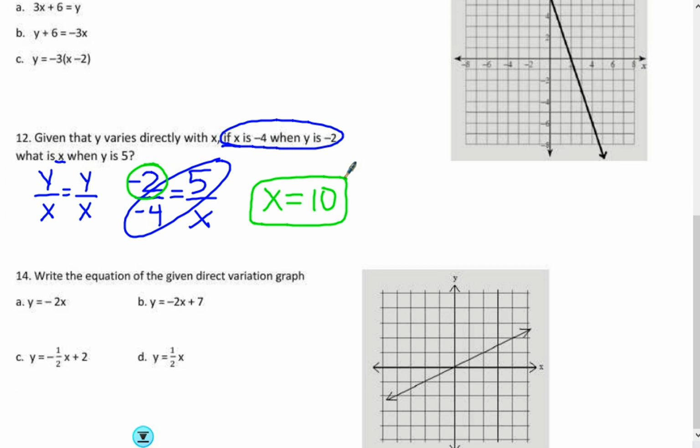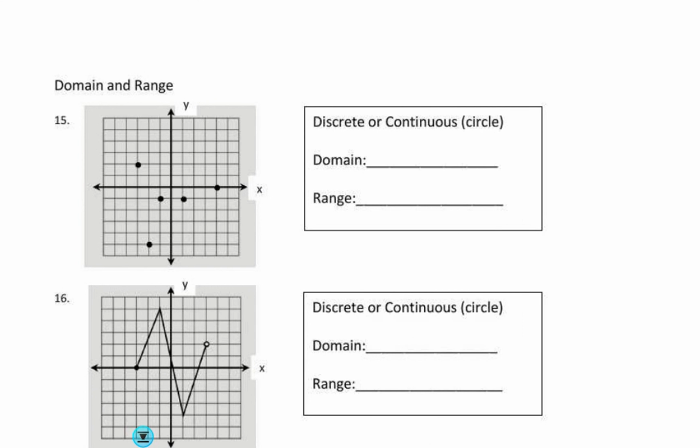All right, now we're going to flip over to the back. Talk about a little domain and range. First of all, I'm not going to go all the way over number 15, but hopefully you recognize this one to be discrete. This means the old-fashioned way. If I were you, I would make an XY table, and I would list out each of my coordinate points first, and then I would do it the old-fashioned way and list out those individual numbers.